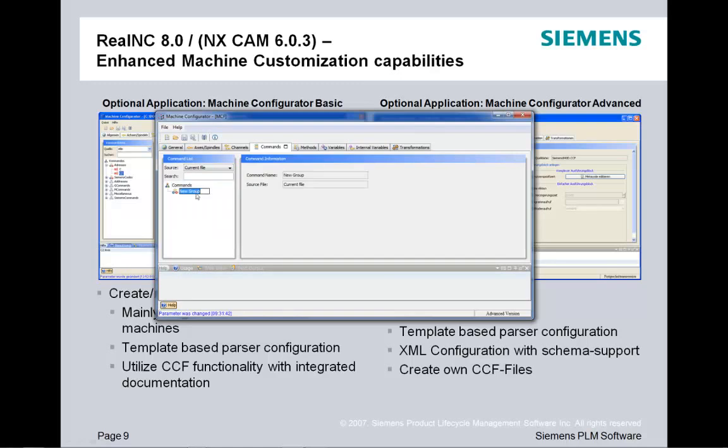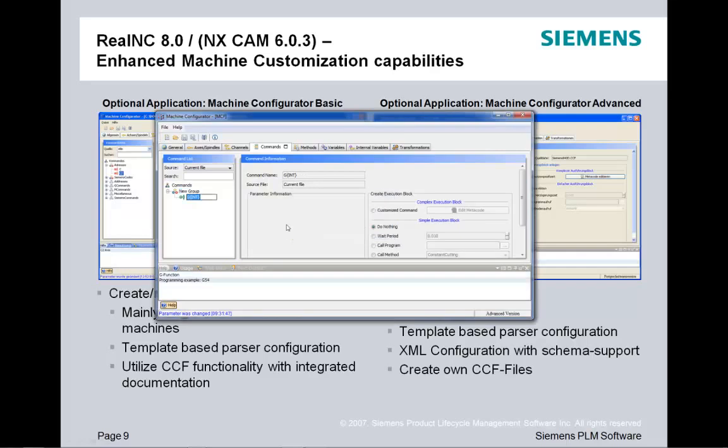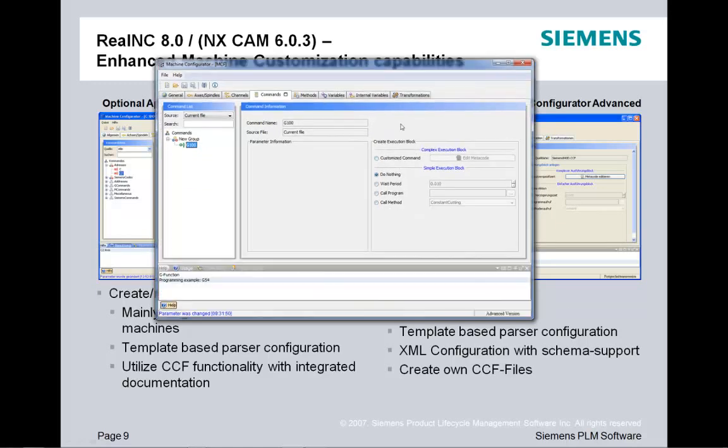So with machine configurator, you really have the capabilities to create new things. For example, create a new G code, G100 or whatever, and then define the behavior. Defining the behavior can mean do nothing. This means upon a G100, just ignore it. You will not get an error message, but also no behavior. Then another simple behavior is to just consume some time, so that it's considered in the cycle time calculation.